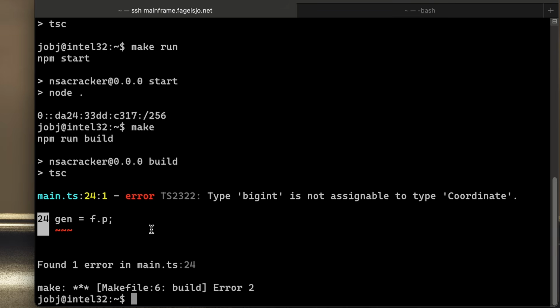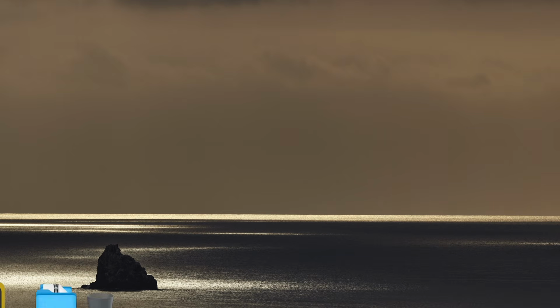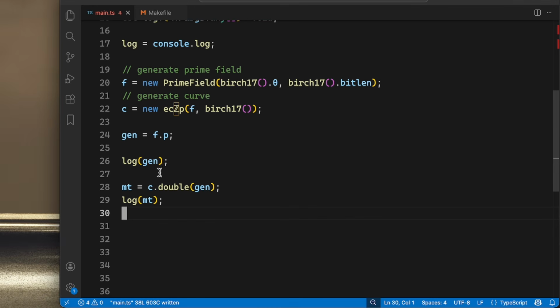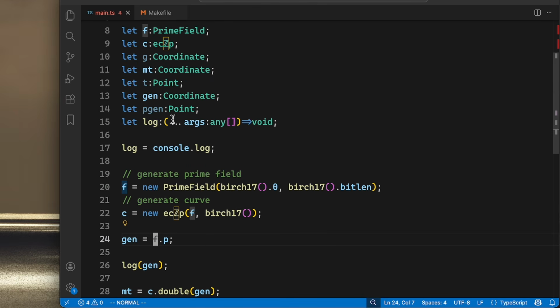Okay, so we need to generate that point first. So it's going to be equal to, and gen is a coordinate.